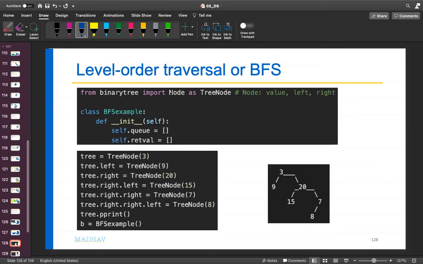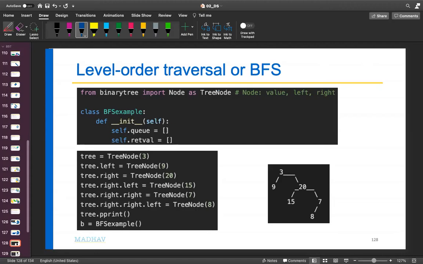It's called node, and I call it tree node. Tree node has got three variables: value, left, and right. Right? For a binary tree, what do you need? You need the current value, the data stored in here, who is the left child, who is the right child. That's it. And the right and left child are also of the type tree node only. And the value could be of any type, string or number. Right? Okay.